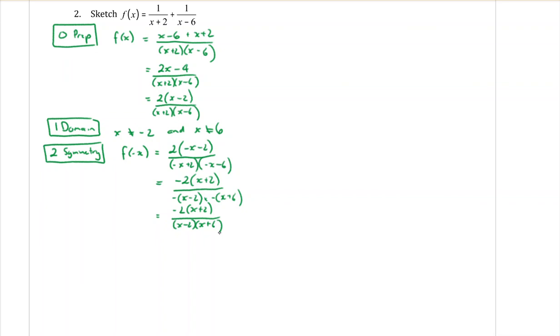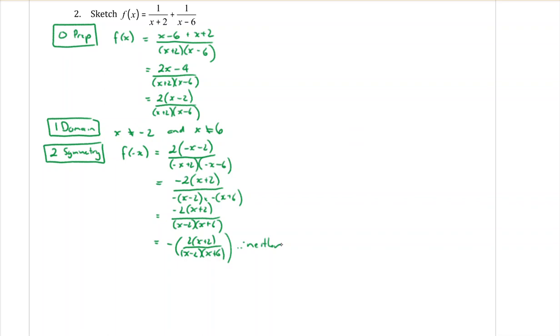Okay, so it's not going to be even because it's not the same. If I were to take the minus sign out of the top to factorize that out, I would get minus... too many brackets in here, but that's just the way it is. But all that stuff inside the bracket is still not the same as the original function, so it's not odd either. It's going to be neither. It's not odd, it's not even, it's neither.